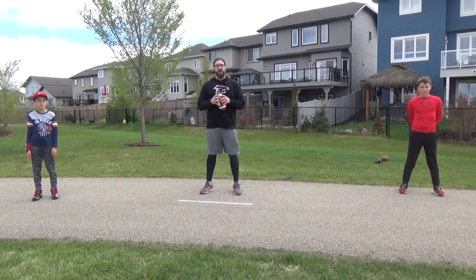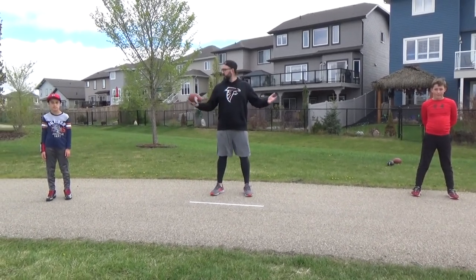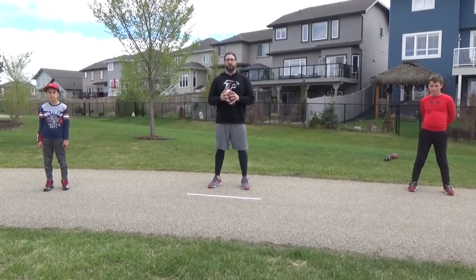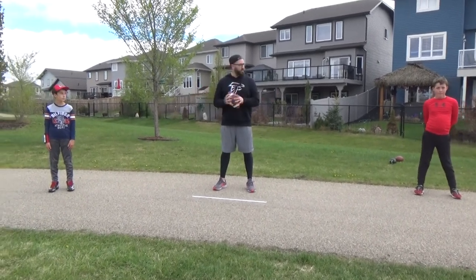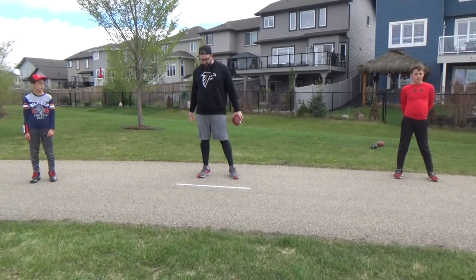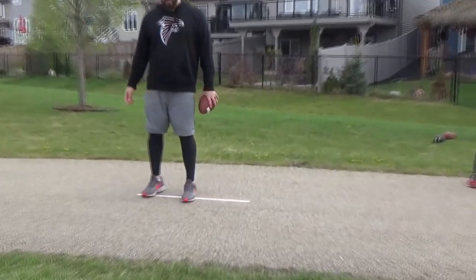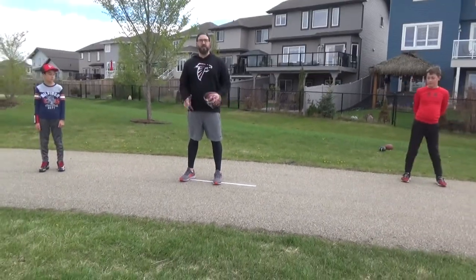They're going to help demonstrate, and I'm just going to teach you the drill really quick and then we're going to get into it. You can do this with two people — yourself, a sibling, parent, an aunt and uncle — whatever works in this season of social distancing. So how it works in 'Walk the Line': we've got a line, we just use basic hockey tape and we put it on the path behind our house, and we're going to sit our feet right in the middle of the line just like this.